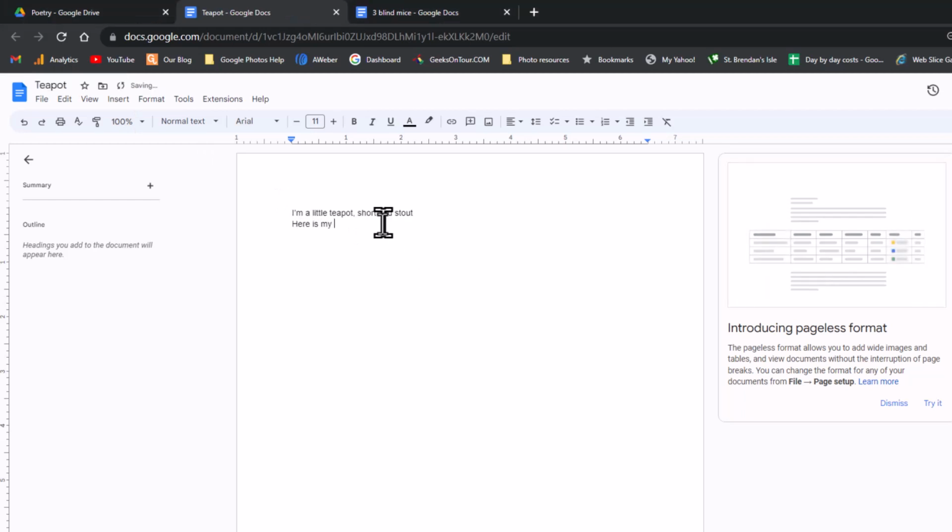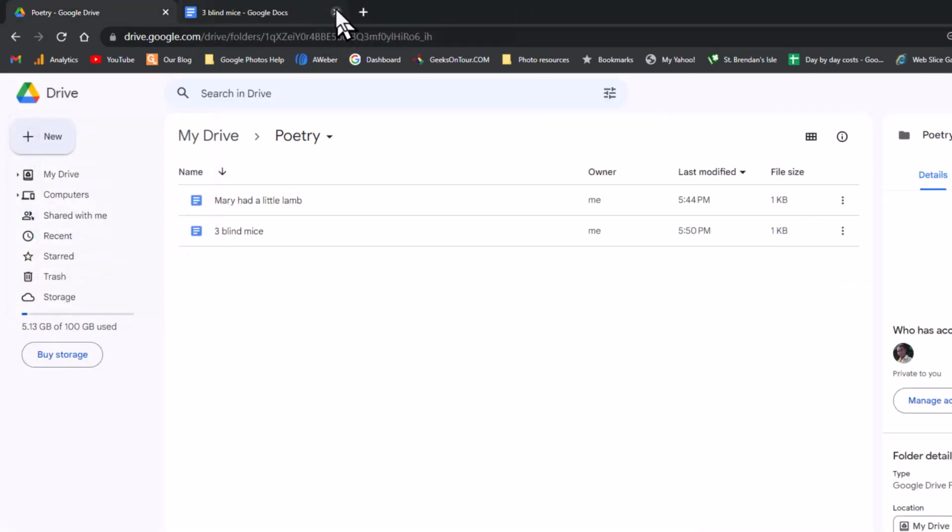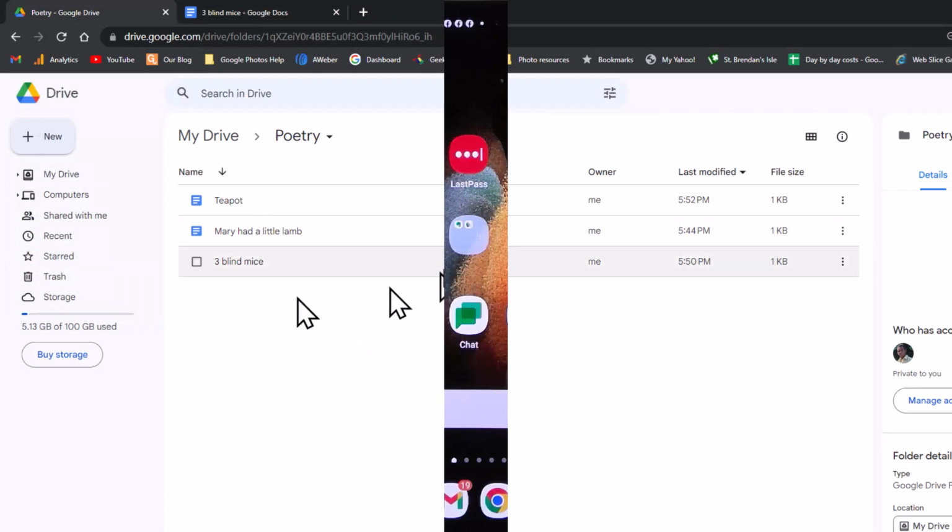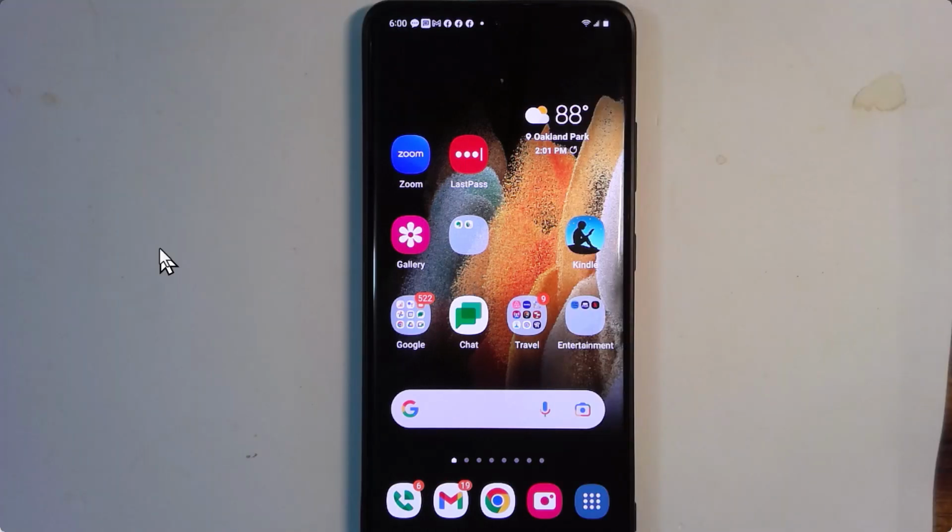Here is my handle, and here is my spout. I don't have anything to remember to do now. It's all done. When I close it, I see that I have a named file of Teapot, and it is in the right folder.